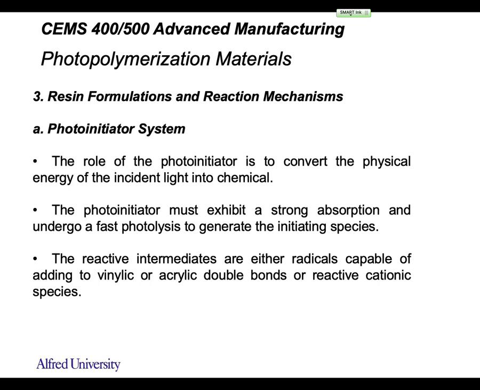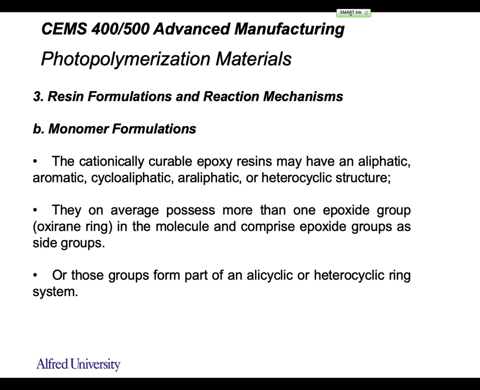And this photoinitiator can be either radical or a reactive catalytic process. That solely depends on what type of photoinitiator you choose. And monomers are the building blocks for polymers, right? So they will affect the mechanical properties or the appearance of your final product. And also, you want to find out the molecular weight of your polymer chain, and how those monomers are interconnected.